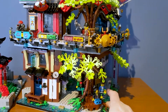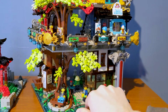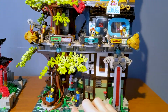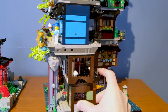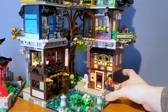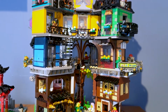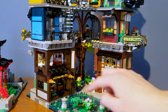But you can just see how absolutely massive and gorgeous this is. You have this tree sort of running up between these two levels, and just so many different buildings all around. And I mean, even the backside is pretty detailed. Like, for being a backside, this is an incredible amount of detail. So that's really awesome. And yeah, we'll jump right in here and take a look at this first floor.